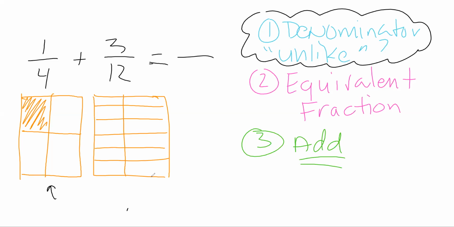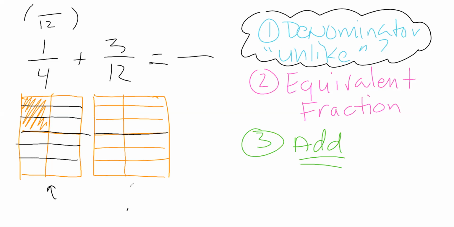Oh, I see. How about this? Let's just partition it. Let's copy this. All right, this line here, it's this line here. So I'm just going to go here, here, here, here. There's 12, right? And so now, instead of 1/4, I've partitioned this into an equivalent fraction out of 12. There's 12 pieces now, and how many are shaded? Instead of one shaded section, I now have 1, 2, 3. I actually have 3 twelfths.